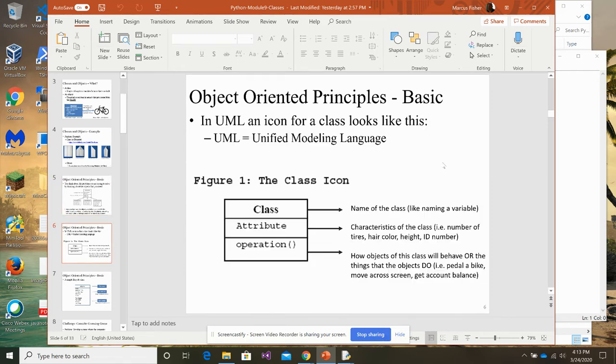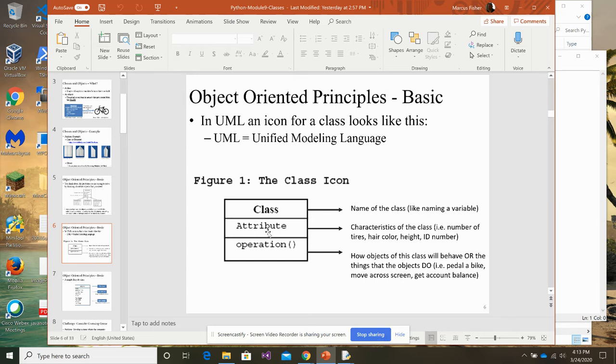All right, stating what I just said in Unified Modeling Language, here is the icon that we use. The first entry in this icon is the class name. It's like identifying a variable. You come up with it. In Python, and in other languages as well, if you're using two words for the name of a class, you typically capitalize both of them.